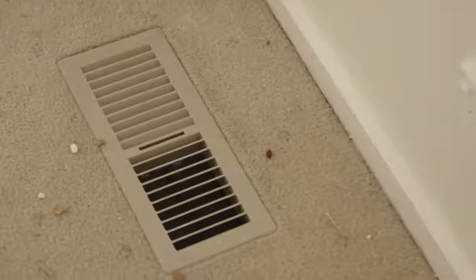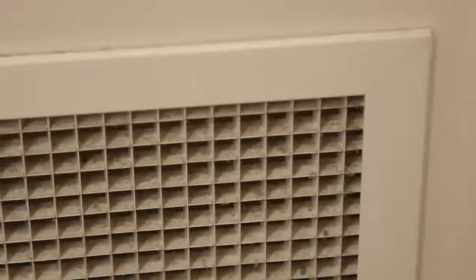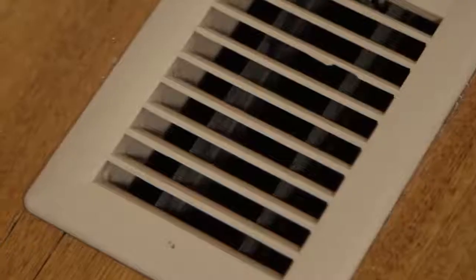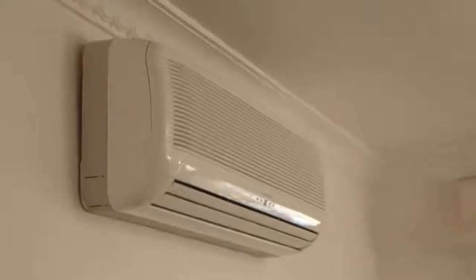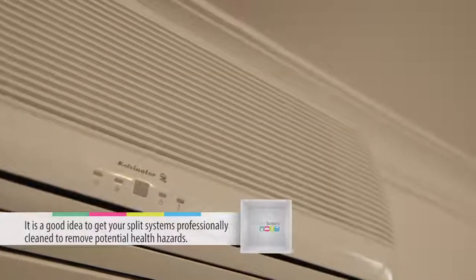People just don't realise how much dust, dirt, grime and bacteria lives in their heaters and coolers. Window units, ceiling cassettes, ducted systems, you name it. They are an absolute breeding ground for all of the nasties: fungi, bacteria, mould and human DNA, like skin cells. It's gross, actually. Every time you turn your heating or cooling on, it puts all of those nasties through your house. And if you've got any family members that suffer from asthma, those things can trigger asthma attacks, which is not where you want to be.